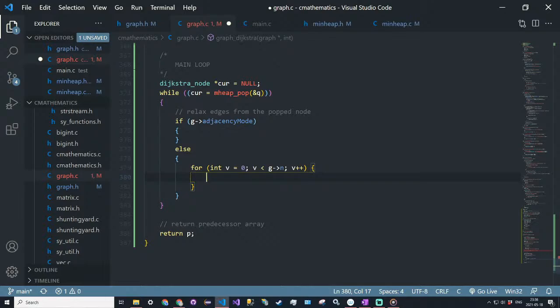If an edge exists from the current value to v, because the matrix just has weights for all of the possible neighbors, so it will have a value if there is a neighbor.